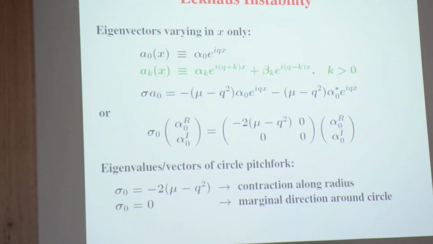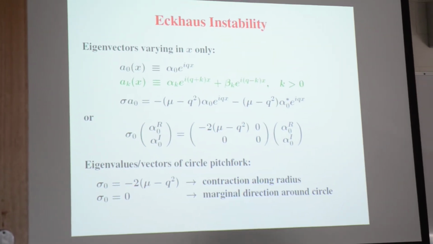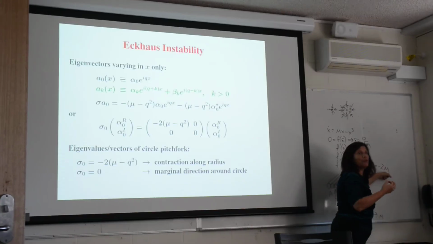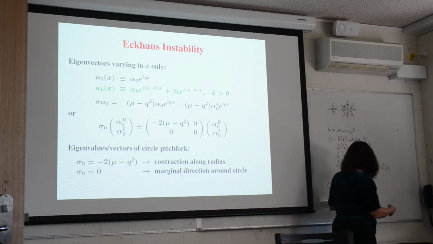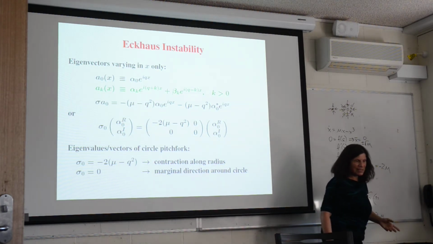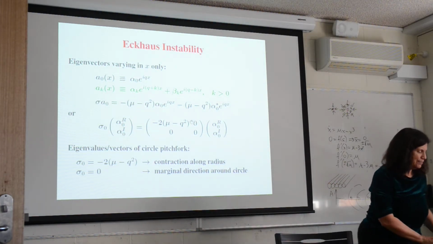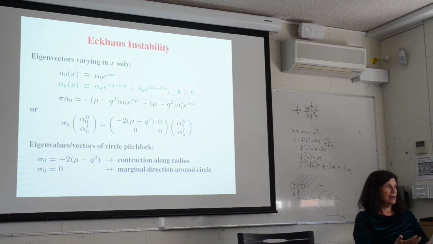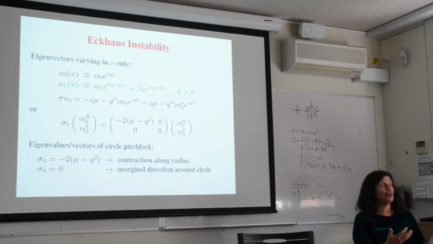You know that the rolls were formed by circle pitchfork. And all pitchforks have this property that this eigenvalue is 0 at the point that it's formed, and it becomes more and more stable. Here, that eigenvalue is 0, and here it becomes minus 2 mu as you go up and down the branches. It's that same minus 2. Okay, so we understand this. This is not the Eckhaus instability. It's just like when we did period doubling. When you look for a bifurcation, you find the bifurcation that formed the state. These are the properties of a circle pitchfork, and a circle pitchfork formed the rolls.